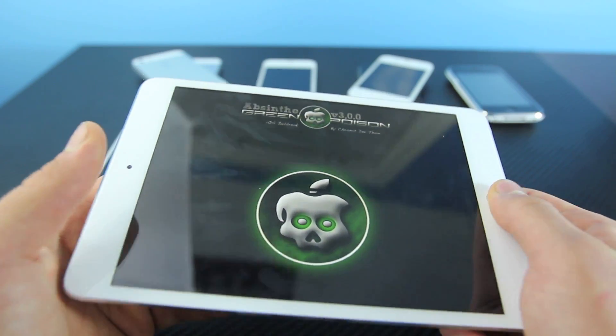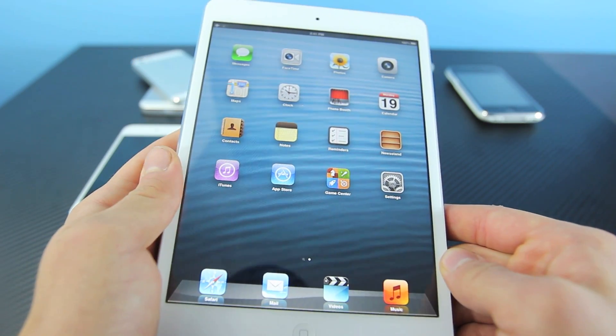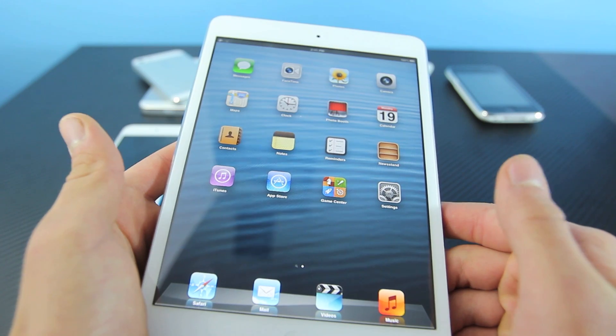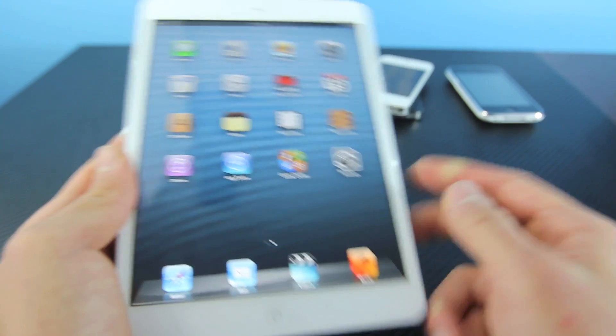So that's it, guys — just a quick update on the status of iOS 6 and the untethered jailbreak. Thank you for your support. It really means a lot to me, especially in this time — it's been really hard. But it means a lot that there are so many fans out there waiting for me very patiently. So again, thank you. I hope you enjoyed this update. Have a great day. Peace.